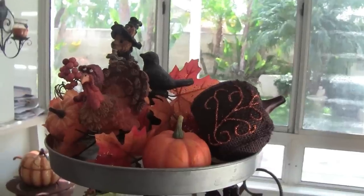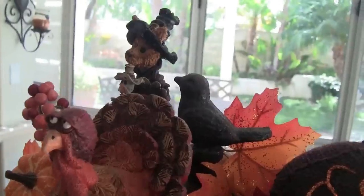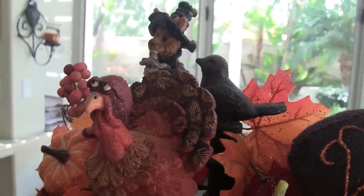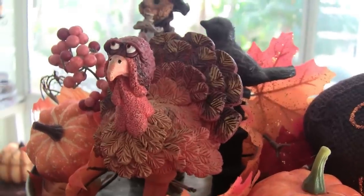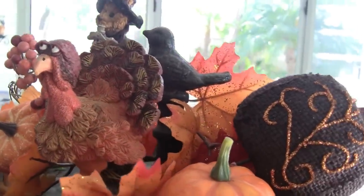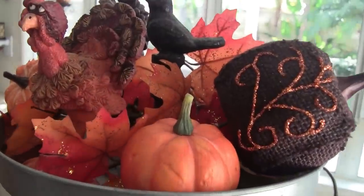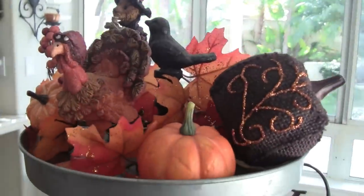Okay, on the top one of my three-tier tray is a Boyd's Bear, which I used to collect a lot. I think they're adorable. And look at this guy, he is so nervous. Oh, he is so nervous, he's gonna get it. You're not getting it, honey, don't worry. You'll just be sitting right there. And here's another pumpkin, and these are from Hobby Lobby. And I'll go over on the other side so you can see from the other side as well.